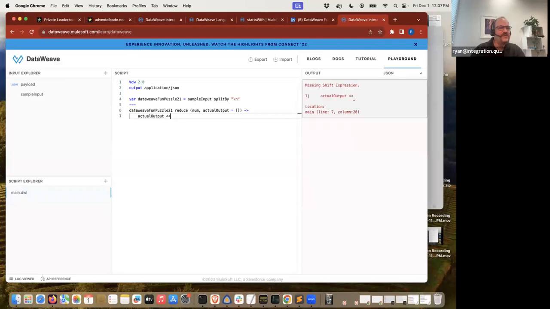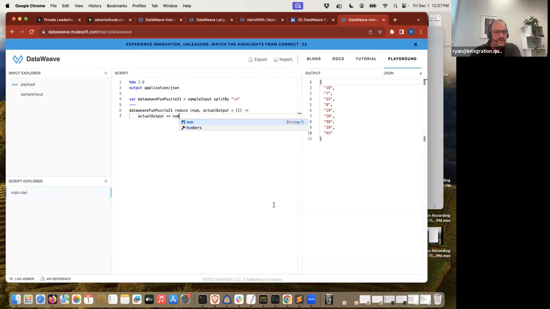Normally this little two-arrow thing means append a number to the existing array, because I started with that. I started with an empty array, and I put one number on the end of it over and over again, right? So the second time through, actual output was equal to 18. And then the third time through, the actual output was 18.7, right? So now that's one way.